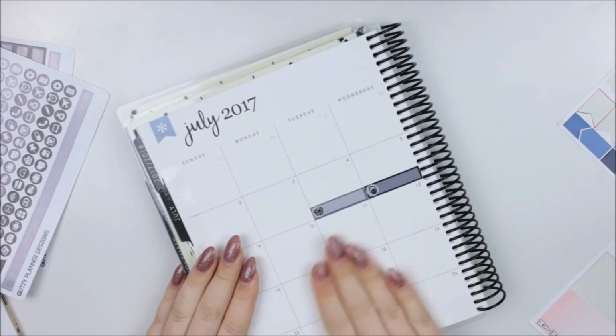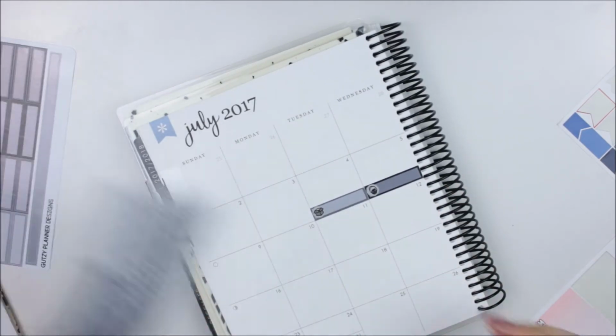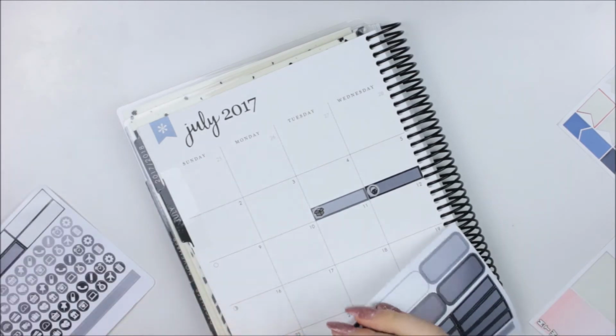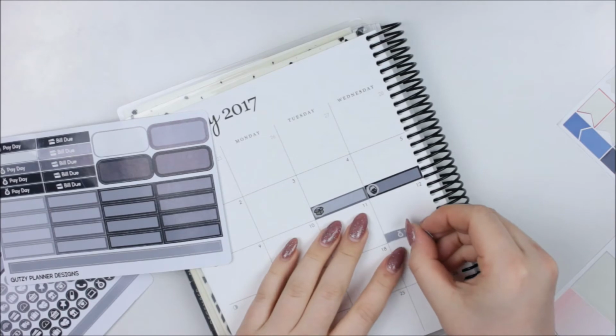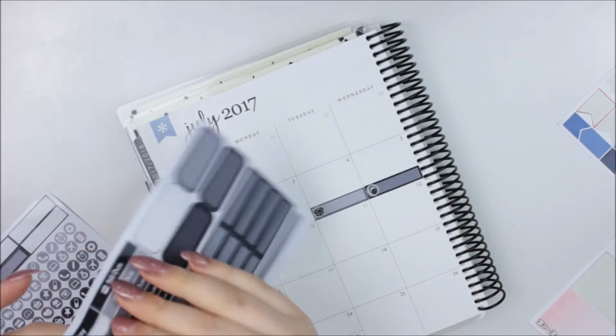On the 12th it was payday. Put that in, using that, and then I also actually can change my mind. I'm gonna give it something darker.